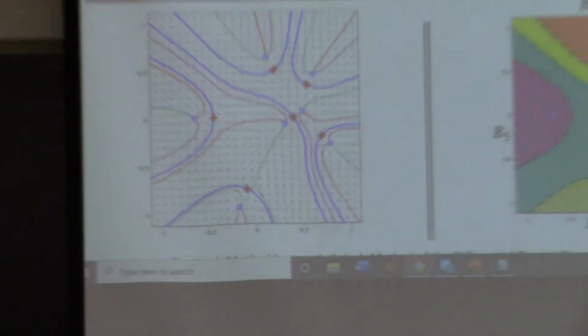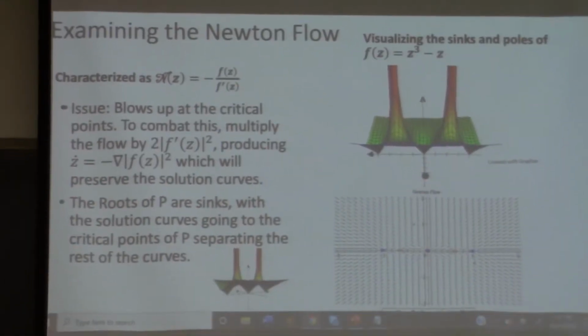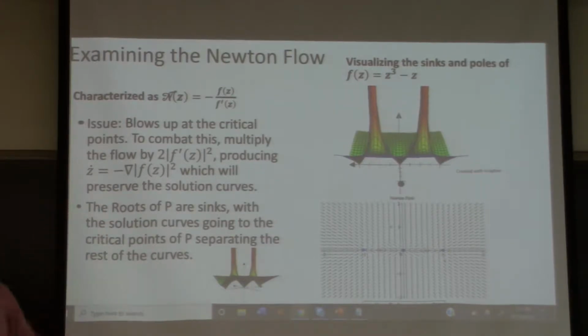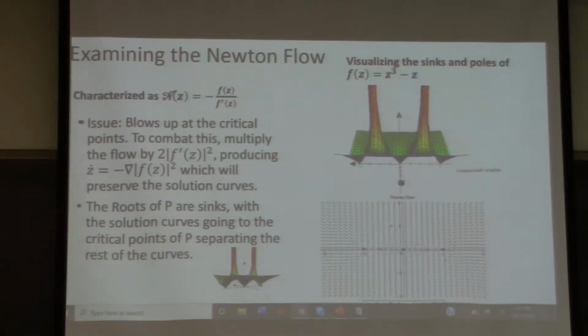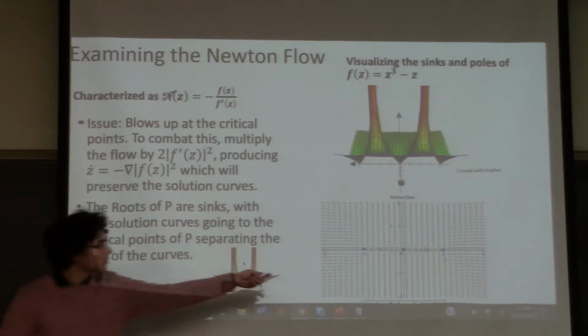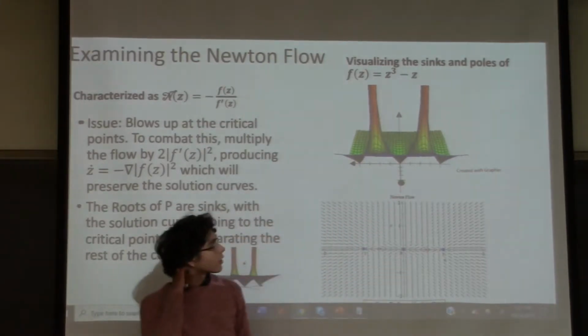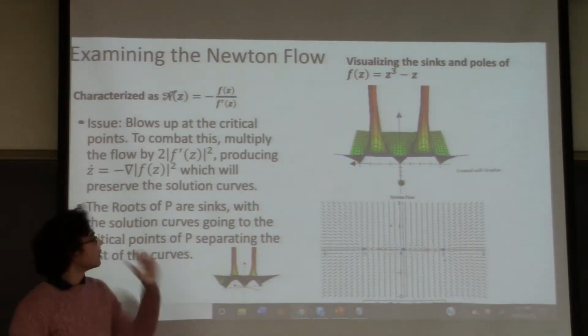Okay. This is what I wanted to get to when I was here: once you understand these solution curves, this is still a big problem at the critical point. So what you can do is multiply it by the scalar factor, 2 times the absolute value of f prime squared, which will give you the vector form of the representation, which will give you the same solution curves. The curves will be the same, but it changes the rate at which you go. So it helps understand this as a well-formed differential equation, as opposed to just at the points themselves. They're still undefined at the critical points, but instead of jumping so high and being very hard to manage, they just become well-defined saddle points for the differential equation.